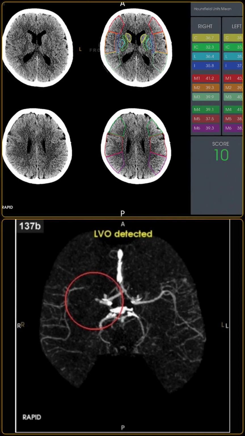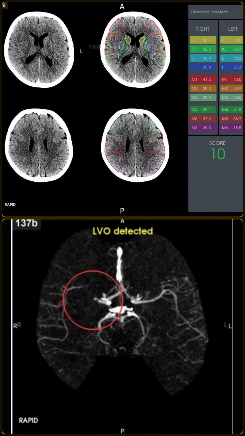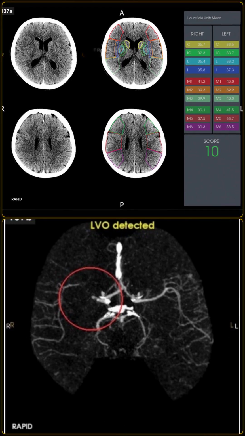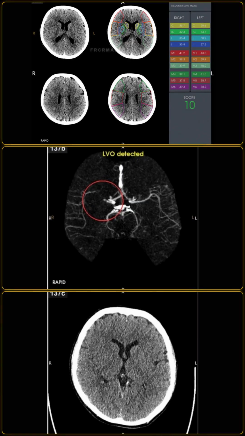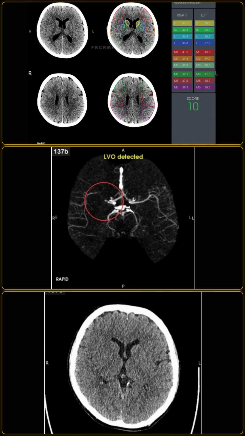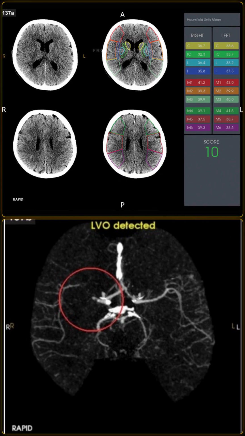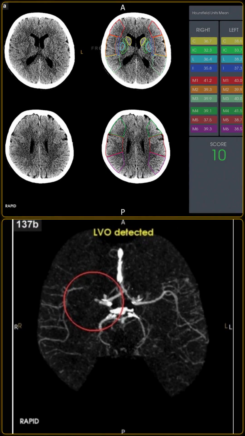of salvageable brain tissue. What is the role of artificial intelligence software in acute stroke imaging? AI software provides automated, rapid, and standardized triage of acute stroke patients. It acts by automatically detecting large vessel occlusions on CTA, alerting the stroke team within minutes. Additionally, AI software calculates automated ASPECT scores on non-contrast CT and maps perfusion mismatches on CT perfusion scans. This reduces the time to treatment window, which is critical because every minute of delay is associated with loss of millions of neurons.